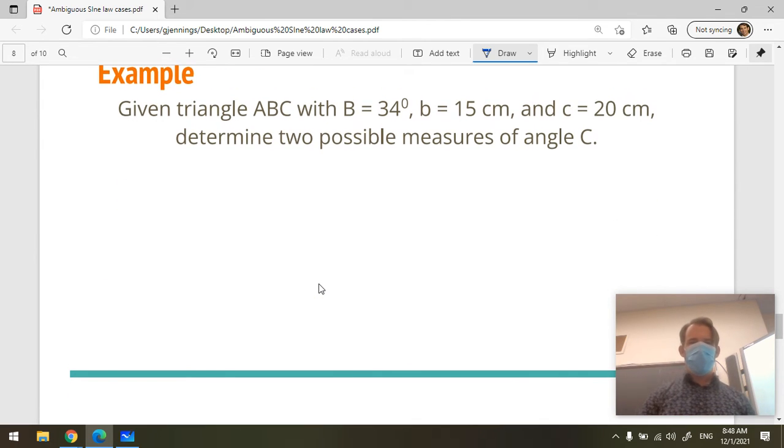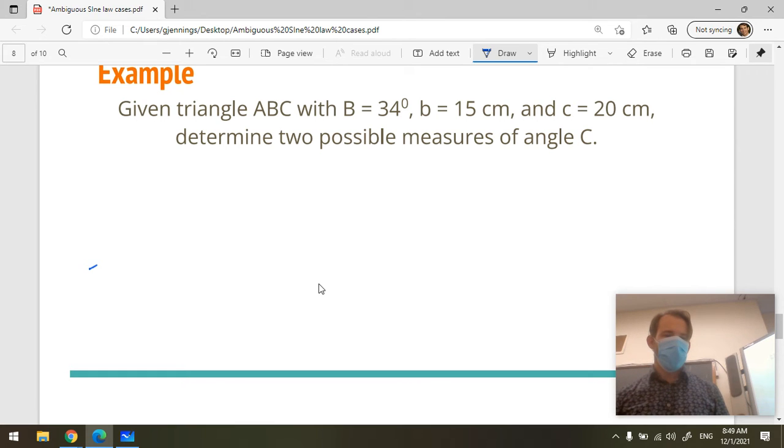So let's take a look at this situation where we have a B angle of 34 degrees, 15 centimeter, and a 20 centimeter side. Okay, so right away I notice that this side B that's opposite this angle is shorter than the arm that it's hanging on. So if sine is less than 1, I know that this will be a swinging side that could hit over there or it could hit over here. So let's take a look at what our picture could look like.